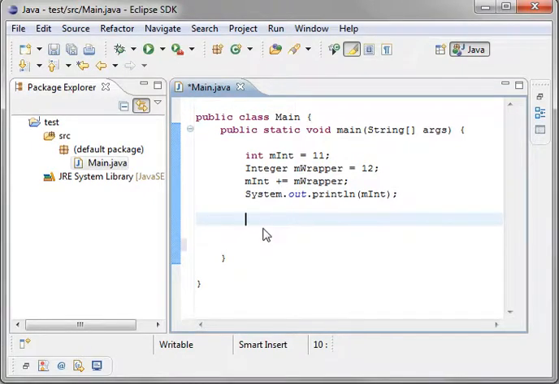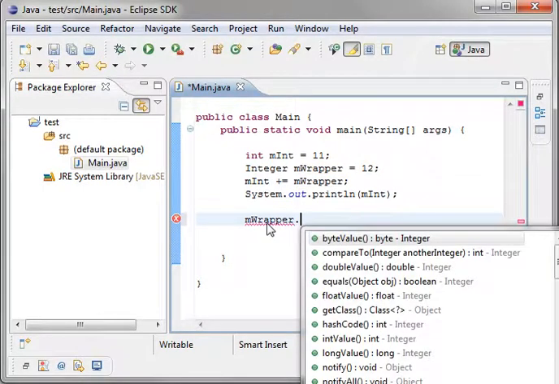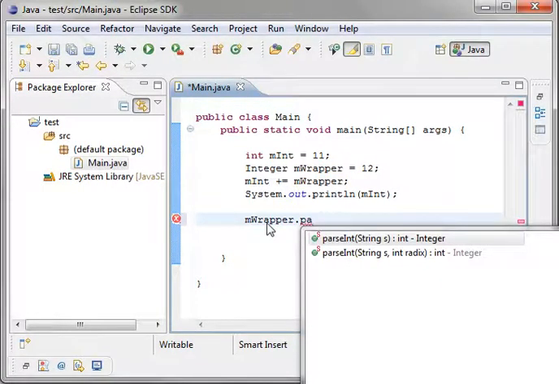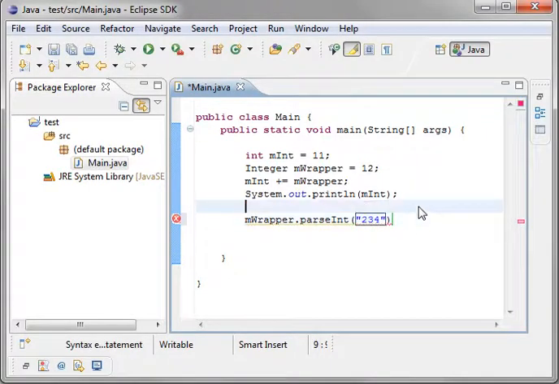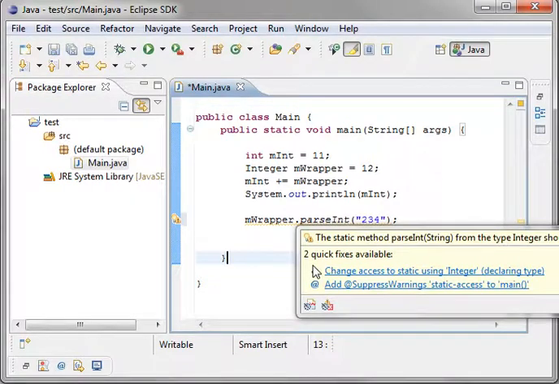So that's one example of why you might need this. Now, I know that was probably a little confusing. I recommend that you open Eclipse and start playing around with wrapper classes and see exactly what they can and can't do for you. Another thing you can do, let me show you real quick here, is you can say parse. That's another way you can say, take this string and parse it. And if it can't parse it, it'll throw an error, and you can catch that error, which we'll cover in later tutorials. But for now, just play around with wrapper classes and try to get a feel for them.